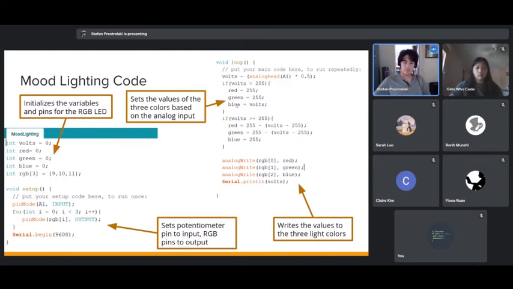So below halfway, as you turn the potentiometer, it'll increase the intensity of the blue. Once you get above halfway, the intensity of the blue is going to be at full, and then the intensity of the red and green is going to decrease, and that'll change from a white to a blue color. So the first section codes the transition from yellow to white, and the second one codes the transition from white to blue. Then the last segments of code just write the values to the three LEDs inside the RGB, and have the serial again, which I just use for debugging. It's not important for this.